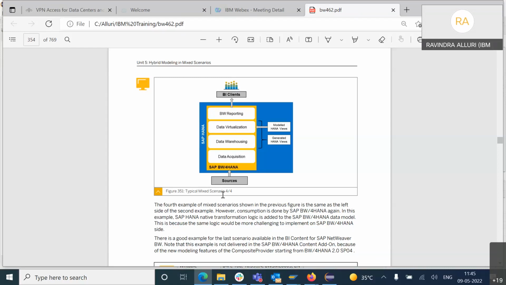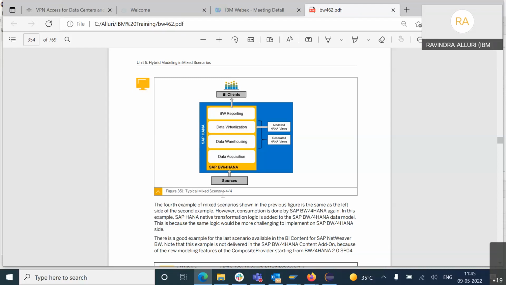Or data which is not very frequently used and which is in very high volume can be maintained in the SQL database, and we can directly consume that using the smart data access.